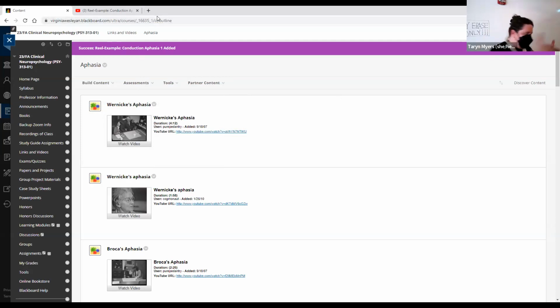But Broca's and Wernicke's area are normally connected to each other because they need to communicate with each other in order to produce speech and understand speech. And what happens here is that Wernicke's and Broca's areas are separated in conduction aphasia. So again, a little bit of a difference there in terms of where the pathology stems from.